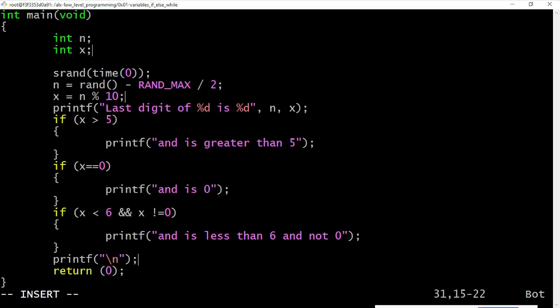If 0 is greater than 5, it's going to print this. If 0 is equal to 0, it's going to print this. And if 0 is less than 6 and it's not equal to 0, it's going to print this. So if we are using 0 now, it's going to print this middle message, so it's going to say the last digit of 100 is 0 and is 0. That's the definition of this long code.